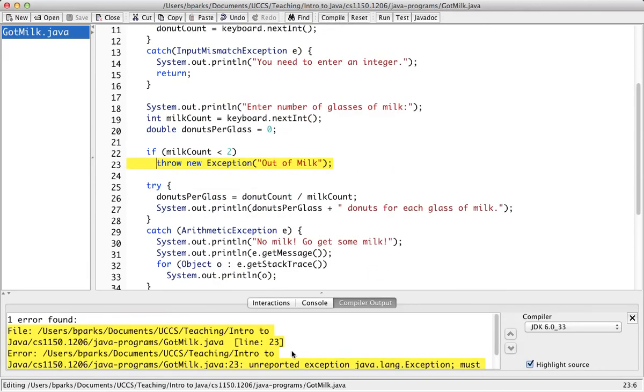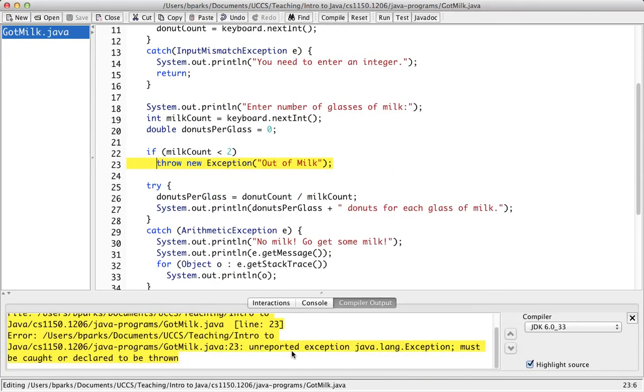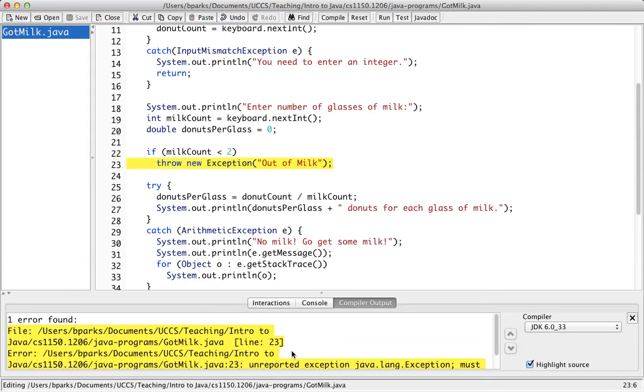So here, okay, Java has gotten really irritating recently, and it wants programmers to be really explicit about when exceptions are being thrown.